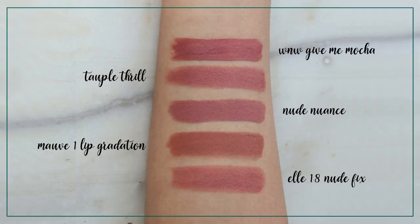The second comparison — because I know people will want it — is between Nude Fix and the other two colors. Nude Fix is honestly lighter and slightly more peachy in tone. I don't think these are similar; it's more like a lighter version of the other two colors, so I wouldn't consider them dupes. But if you have the other two, you can imagine how Nude Fix will look on you. And here's a photo of all the colors I've swatched in this video side by side, just so you have a proper comparison all in one image.